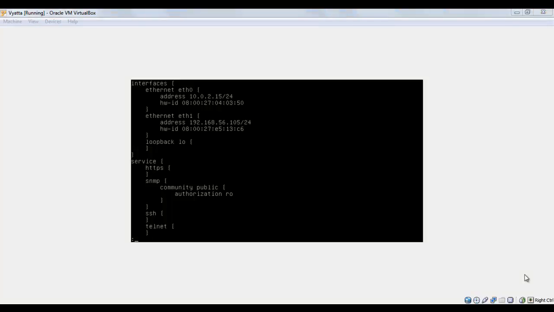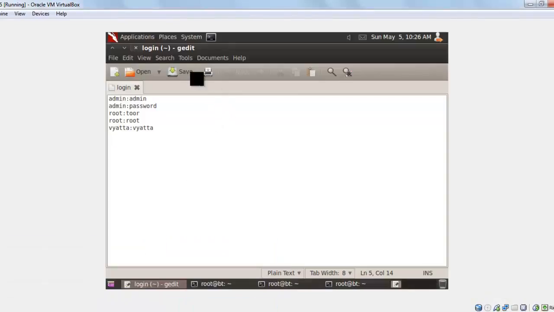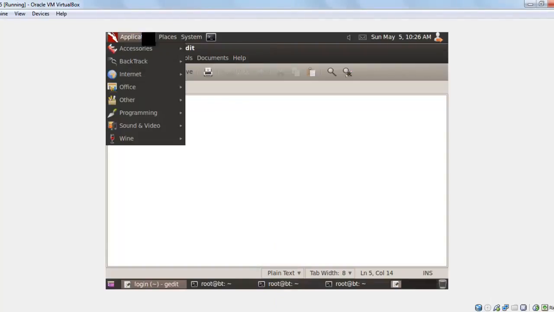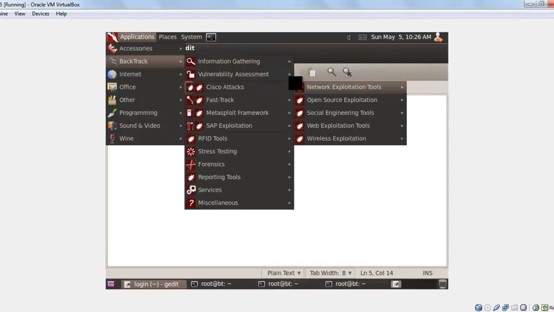Now let us look at how an attacker can gather information about these SNMP services remotely. Let's quickly go back to our BackTrack instance, and I'm going to launch the tool snmpenum.pl, which is written in Perl.